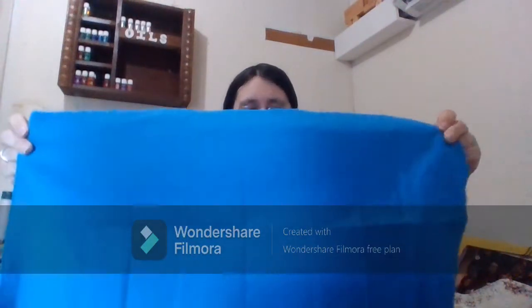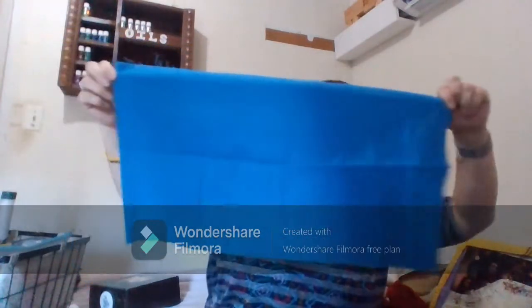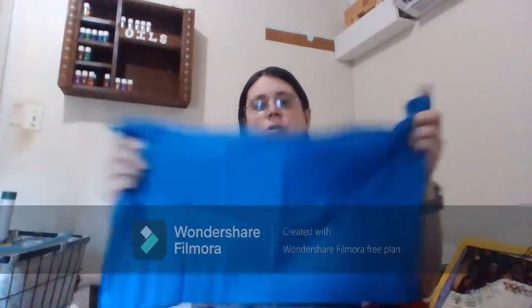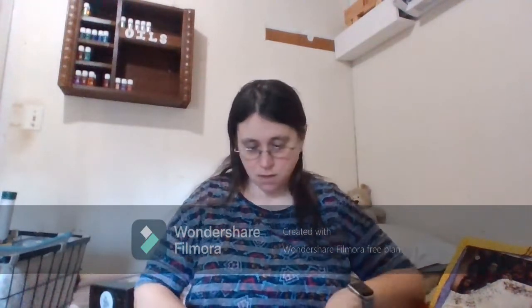But that's the whole little strip there. And they said it's doubled. So you just cut that little piece out when you get to use it. And then that was that little bit of haul.